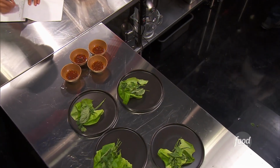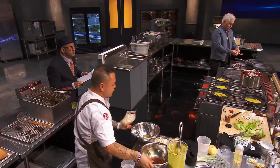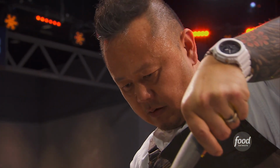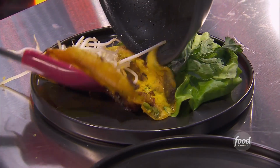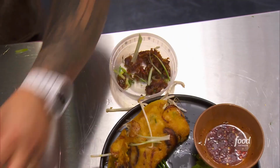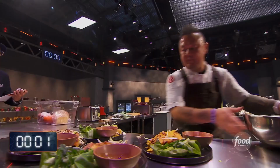Separately, I take cold, crunchy bean sprouts. I take a little bit of the orange juice and then add a little bit of the Nook Mum onto them to toss them and give them some flavor. I need to load the crepe, slide it onto the plate, make sure it closes into a half moon, and then I can use the brittle to garnish the top of the crepe. 5, 4, 3, 2, 1.